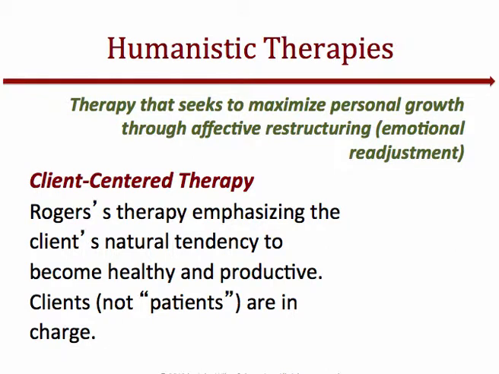Now, the humanistic therapies, we're largely talking about client-centered therapy here. This is a therapy that seeks to maximize personal growth through affective restructuring, which is just another term for emotional readjustment. So in client-centered therapy, this is Carl Rogers' form of therapy, where he emphasized the client's natural tendency to become healthy and productive. Notice that the name of the therapy itself, client-centered, reflects the underlying belief about the individual themselves, that these are clients, not patients, in the sense that it's believed that there's nothing wrong with these individuals per se, but just that they could use some assistance in terms of maximizing their ability to function.